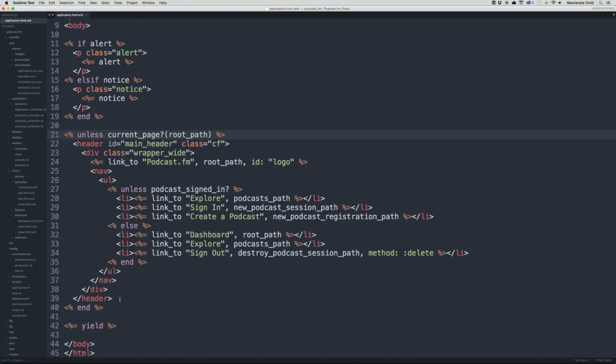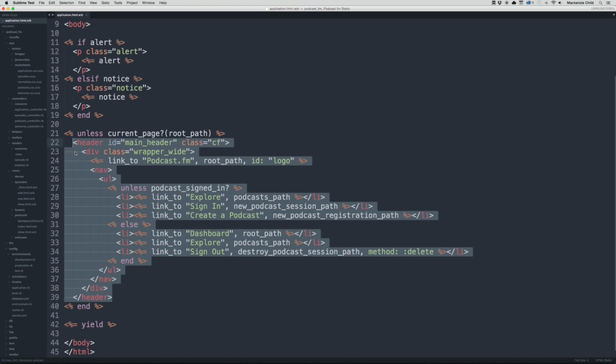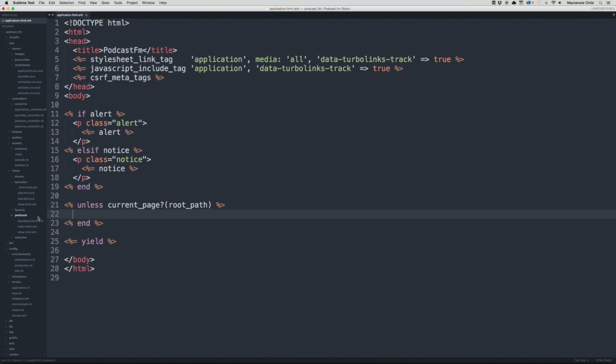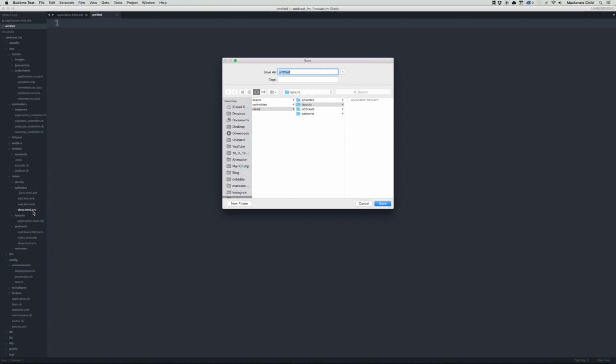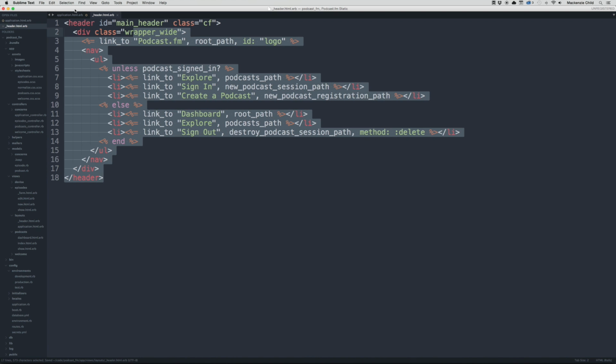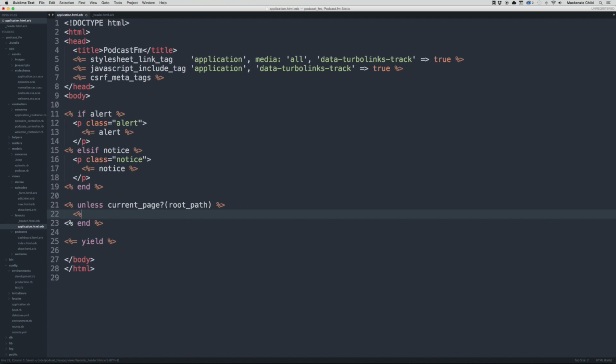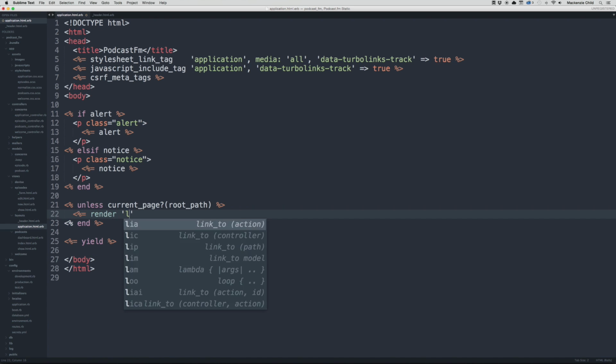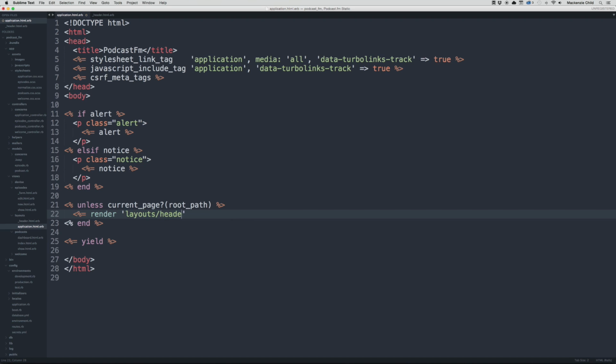What we need to do to fix that is I'm going to copy this, delete it, and create a new file in layouts. It's going to be a partial_header.html.erb. Let's paste that in here. And let's do a render layout/header.